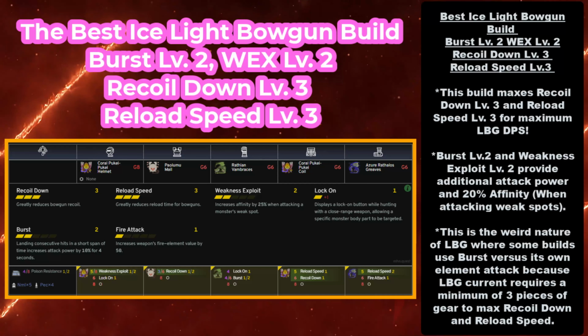Some other elements, like Water, you can. For Fire, that has the biggest advantage because you get the 5, as well as, I think, Thunder can get to level 4 as well. So that's the weird place that Ice is put in. But the good thing about this is that the Coral Puke helmet and Rathian vambraces do flex for other melee builds, so it's not like you're wasting your materials for anything.